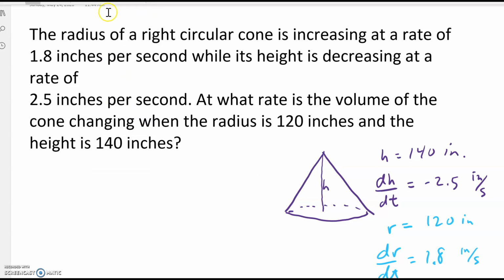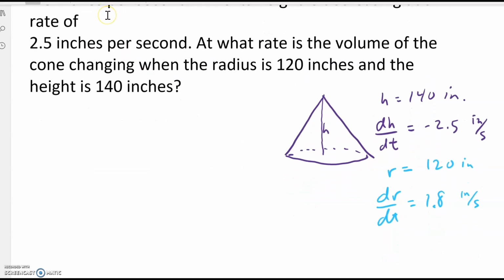Okay, now we also have the volume of a cone. If this comes up on a test, I'll just give you the formula for it. For homework, whenever there's a geometric question like this, you can look up the formula. There's the reference page in your textbook. You can also Google it. But anyways, the volume of a cone is 1/3 pi r squared h.